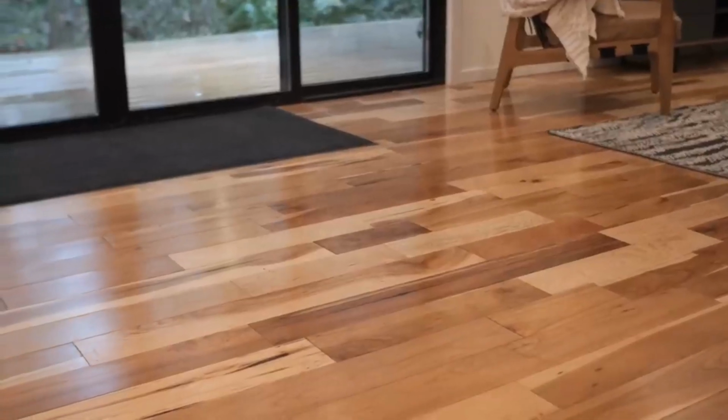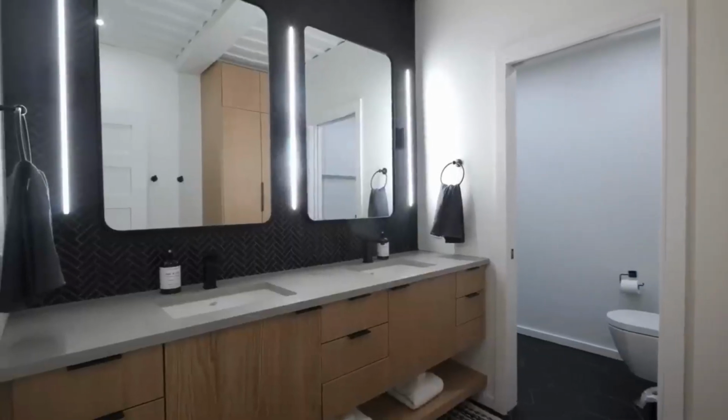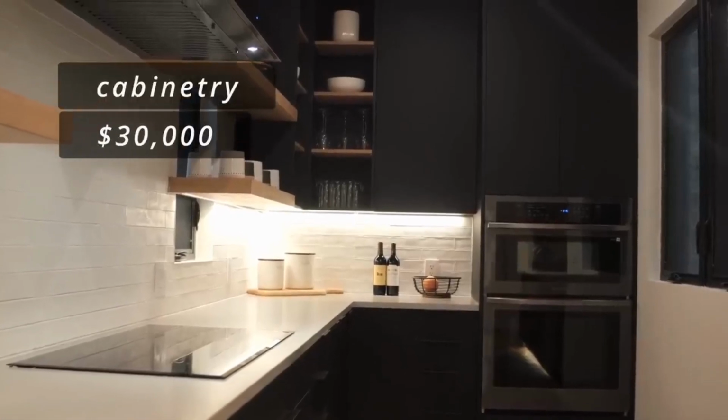I went with a real hickory floor. All the materials to install it were $16,000, I believe, right around there. So there's a powder room, a full bathroom, and then the kitchen, we were $30,000, right around there. And I did all the labor myself. Pretty much been doing as much of this as I could, all the structural steel, all the framing, flooring, paint, all of it, just to really cut down on all those labor costs.